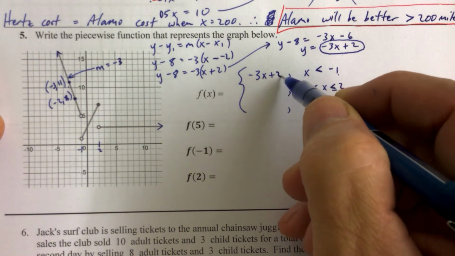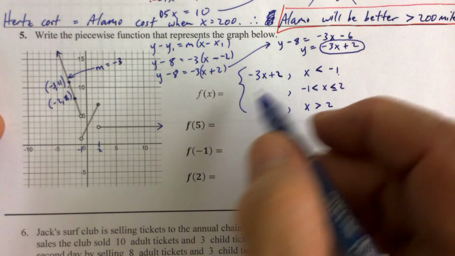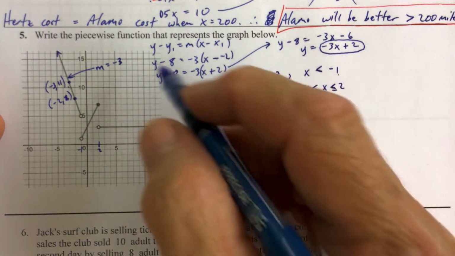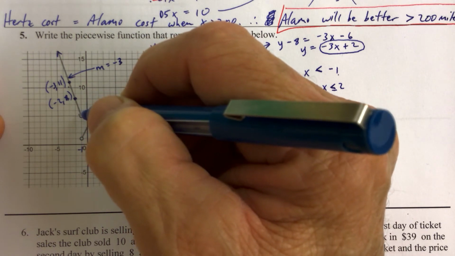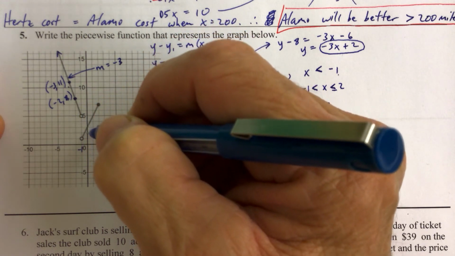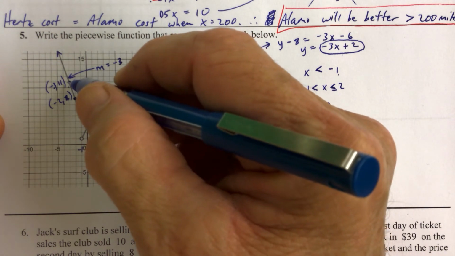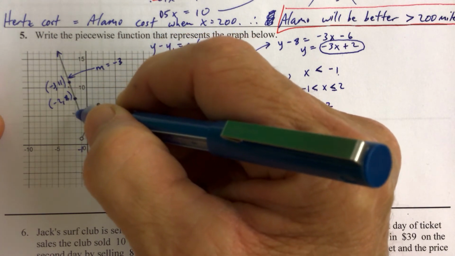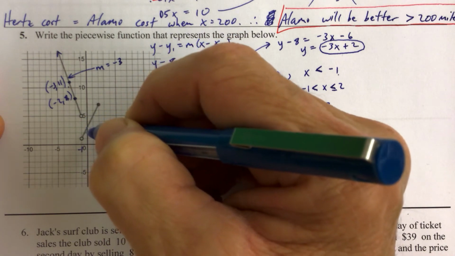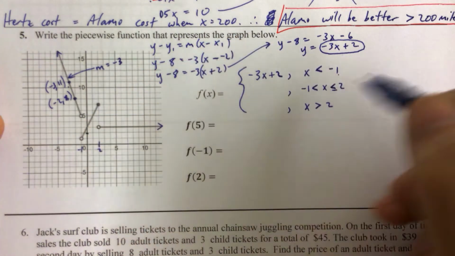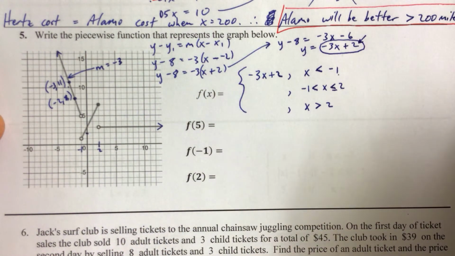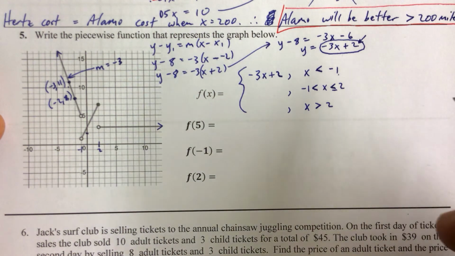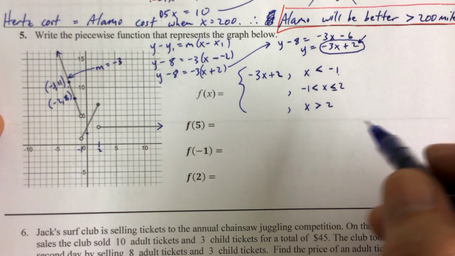So we would put that piece right there. Now if you wanted to eyeball that, instead of going through all that work to find the y-intercept, you could keep following this line down, and let's just say it did go through the y-axis. Where would it hit the y-axis? Well, since the slope is negative 3, you go down 3 and over 1, down 3 and over 1, down 3 and over 1. It would hit right there at 2. So if the line did extend, it would have a y-intercept of 2. So that would be another way that you could figure out what that y-intercept would be. Just count.